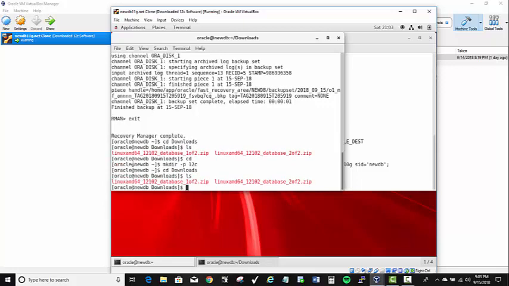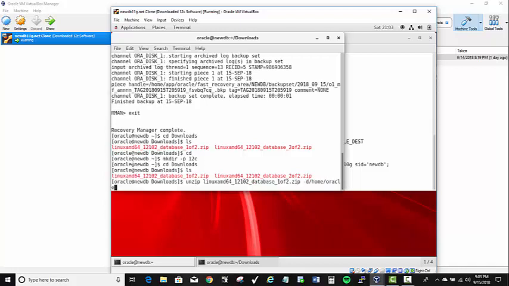I'm going to unzip this software from downloads. I'm going to put it into my 12C directory. So unzip, and 1 of 2 dot zip -d, and it's going into home Oracle 12C.